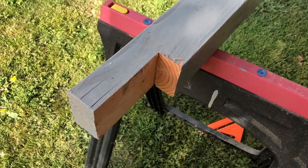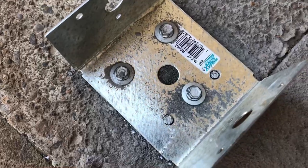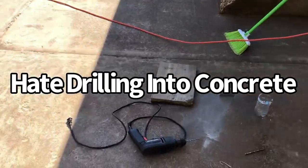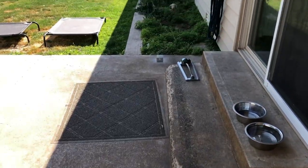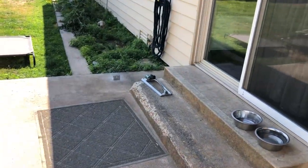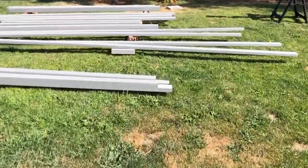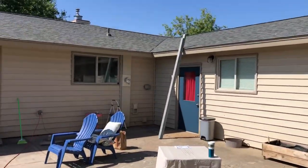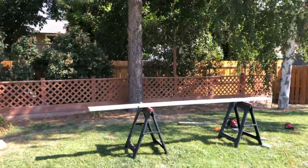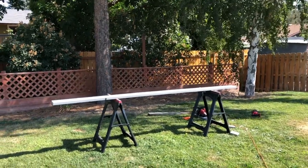First 4x4 notched. My neighbor wasn't home, and I actually broke off a couple of screws so I had to drill another one out. We're getting them in, but it is painful with this old Black & Decker drill. I got the three supports that go towards the house - those are all installed. The other two 4x4s are notched out and ready to go. I just cut my first 2x6x12 and stained the end of it, so we're starting to get close to our first assembly.